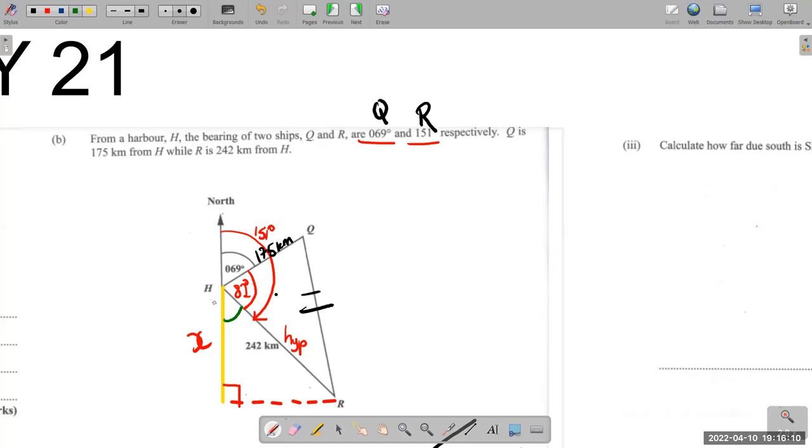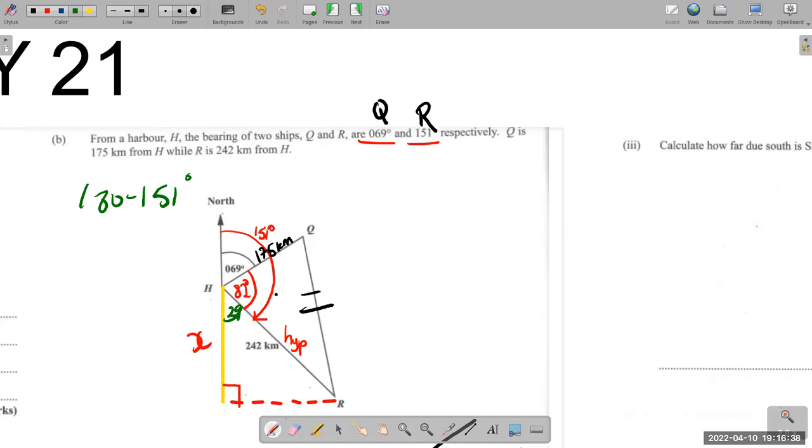You realize this is a complex question here? Everybody understand what you should be doing and thinking? You have to use what you know to find what you need. So the first thing you should say is, I know this is the hypotenuse, but being at an angle, they expect you to know how to find this angle. That angle in between there is 180 minus 151. How much is that? 29. That's it.